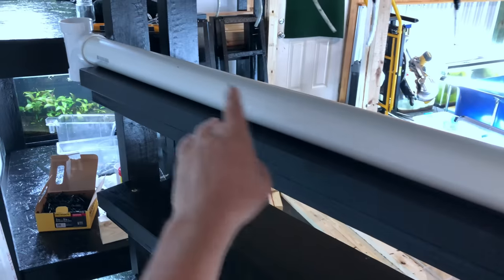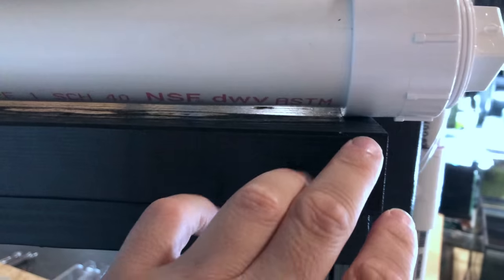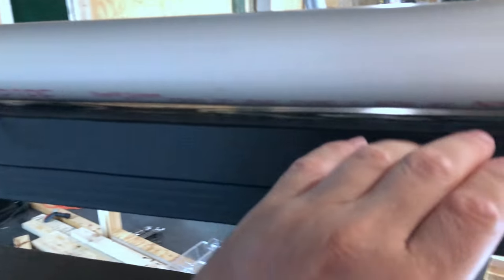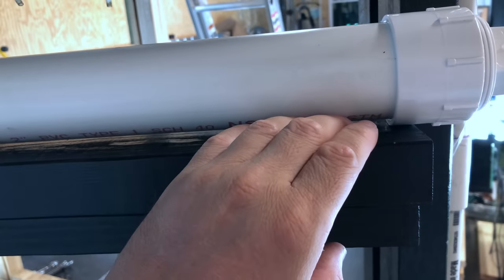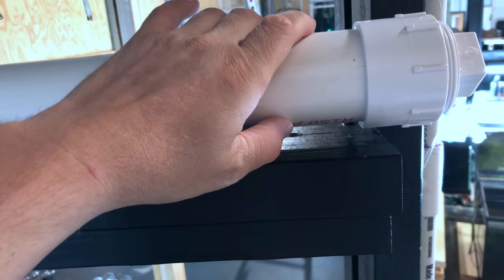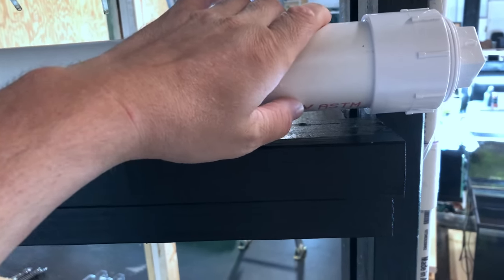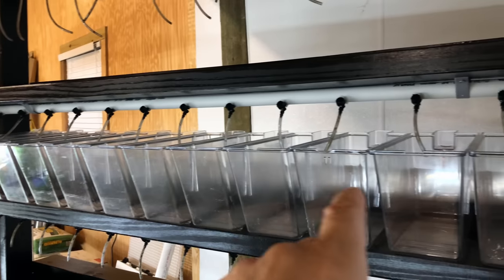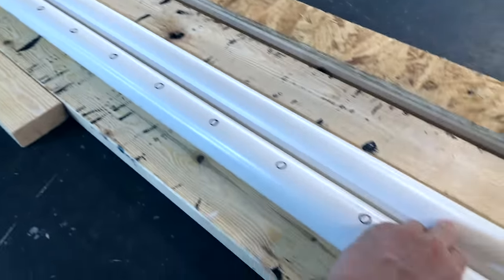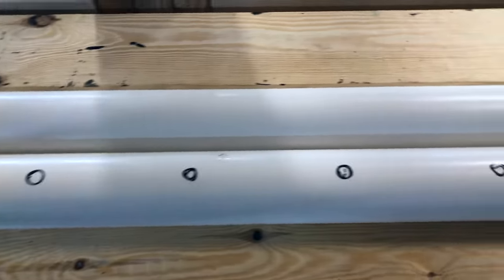That way I can get my measurement, how it's gonna sit. As you can see, I got it sitting on that. That way it has somewhat of a slope. I probably will go ahead and put something like a shim underneath here just to raise it a little bit too. Not sure what I'm gonna put there. I am gonna raise it a little bit so it falls. And now that I got these in here, get a marker, turn it around, show me where I need to go. And this can be my template for the rest of them since they're all even.